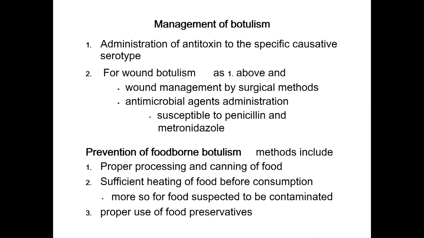Then some aspects of management, which is managed by giving antibodies to the toxin. And where the serotype is known, it should be a specific antitoxin to that particular serotype. Where it is not known, there are preparations which contain the antitoxin for all the serotypes, so the right one might take effect.